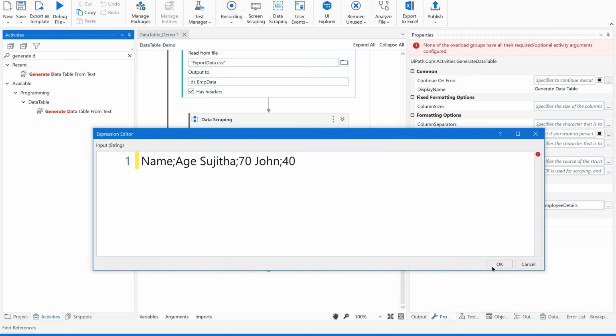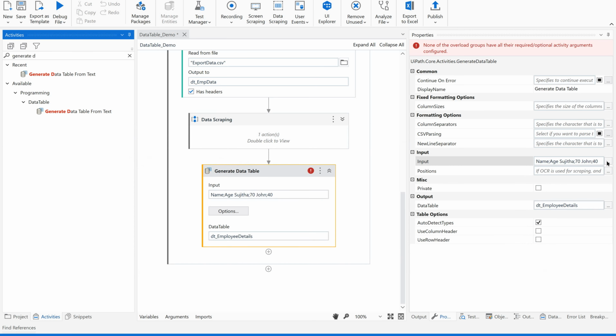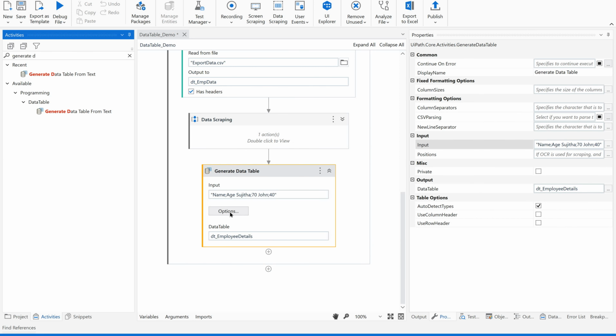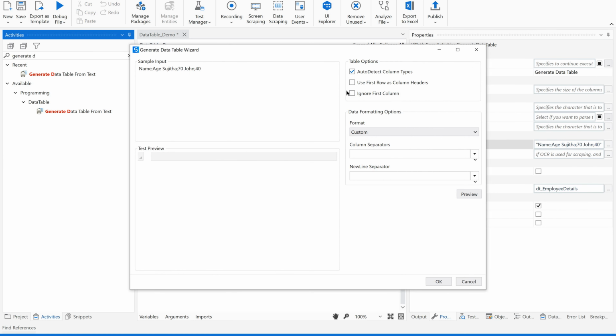Now let us just save this. This needs to be a string, right? So let me give this in string. Let me open this in options, where I'm going to use some column separators. Say, for example, new line is my column separator.